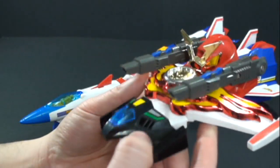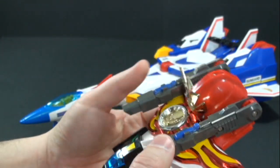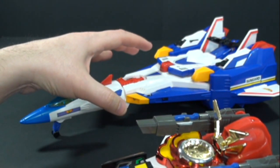He does come with another accessory piece, this breaster vehicle, which is called Flame Breaster. Nothing really going on with this thing. Mainly it's a support vehicle, which can add on to the actual Firejet.